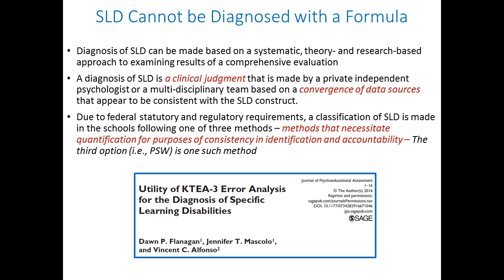Another area I just wanted to address very briefly is this whole issue about using formulas for diagnosis of specific learning disability. And we all remember ability achievement discrepancy and, discrepancy LD, no discrepancy non-LD. Formulas really get us into trouble when we use them as a method of diagnosis. The bottom line is that tests do not diagnose. So a WJ4 or a WISC-5, they don't diagnose a learning disability. XBAS doesn't diagnose a learning disability.